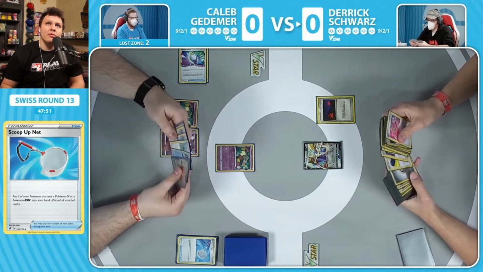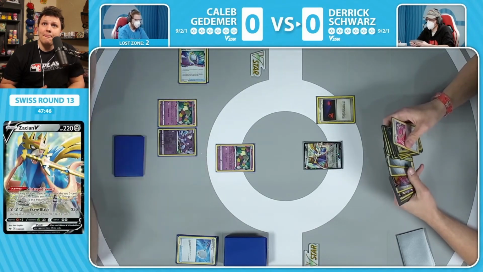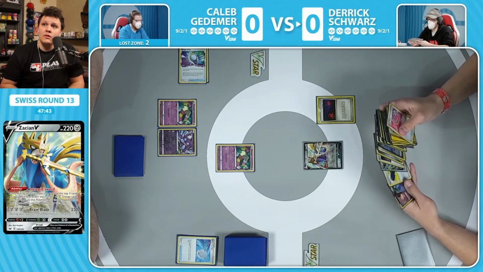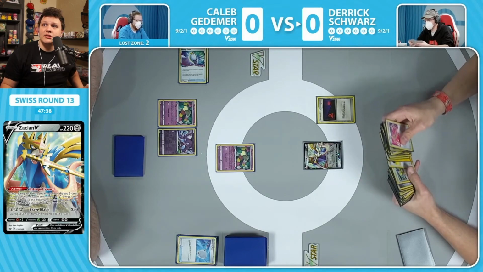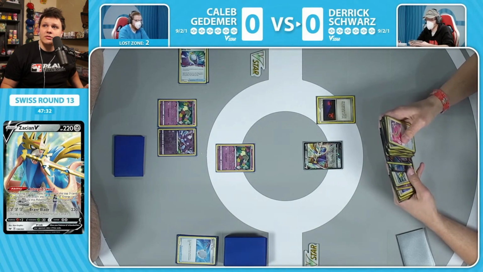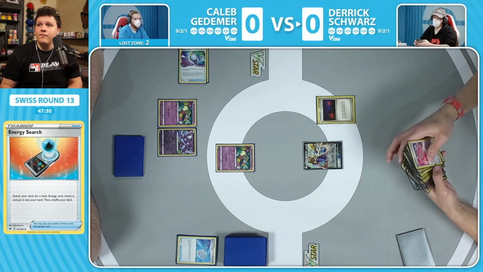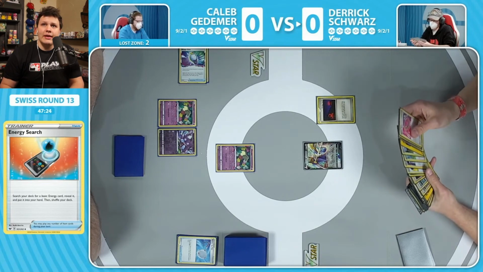I can actually pull up both of these. Actually, let me see if I can pull up both of these players' lists, because I should be able to. Yeah, all the lists are here. So I should be able to pull up both players' lists here. Caleb and... Let me find the Dialga list real fast. All right. I already know Caleb's list.